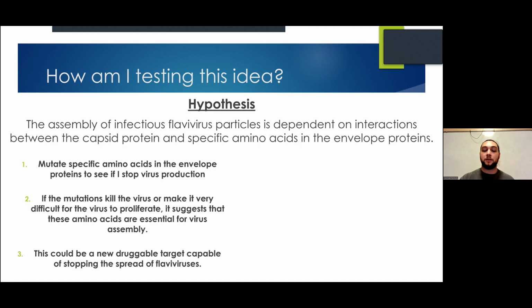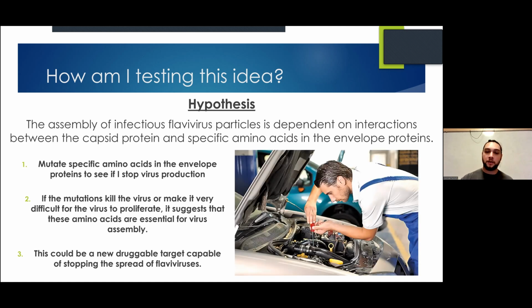And then also, this could be a new druggable target capable of stopping the spread of flaviviruses. The idea is, okay, I'm going into the engine of the virus, in this case, and I'm trying to take a few bolts out, or I'm changing one. I'm putting a different size bolt in where a different one was supposed to be and seeing what happens. I'm changing a piece of it to see how it affects the whole.